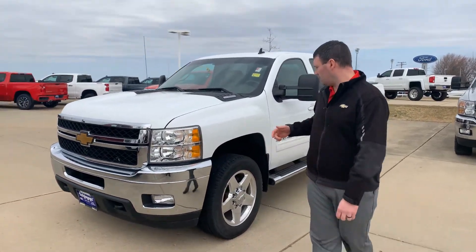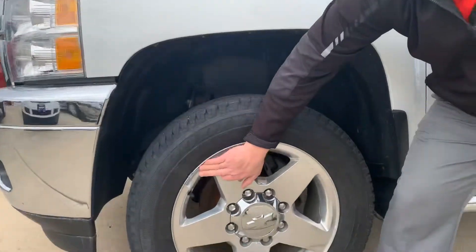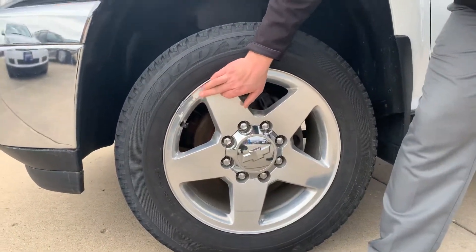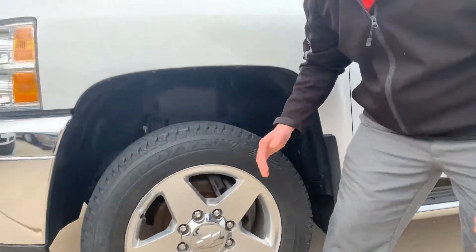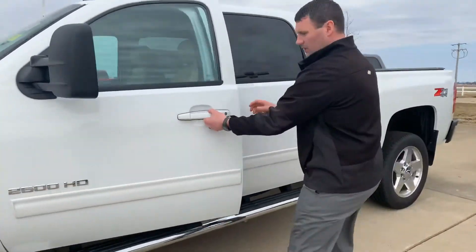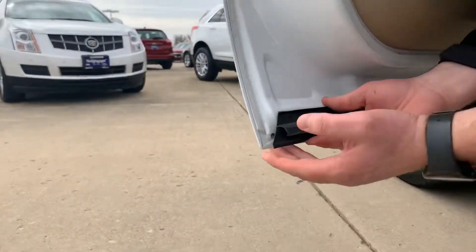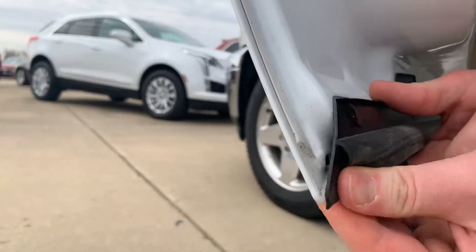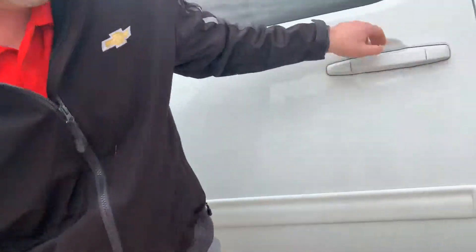I'm just going to point out a couple things to you here, Lincoln. So if you look here — tires, rims — you got a little bit of oxidation going on here, but it's kind of common on these things. Unfortunately they put the wheel weight on, and I'm not a huge fan of that. Tires are at 80% all day long. Here's another point: if you look up under here, there's no rust or anything. That's something that is really bad on these — you got to really watch that.